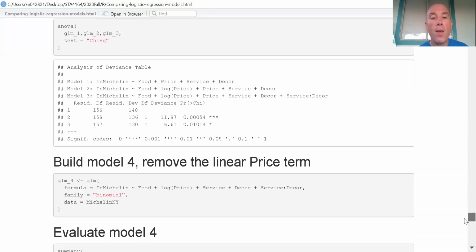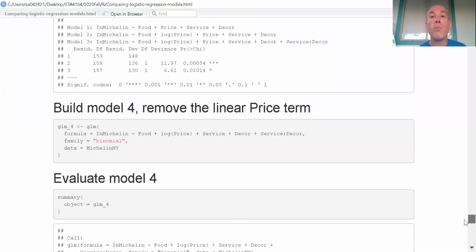So now let's build another model. This time I'm going to remove price. I'm feeling like the interaction term is useful, so I want to keep that, and I'm going to keep service and decor. In a previous model, I saw that price wasn't really doing as much good as I was hoping, and I've already got log price in there.